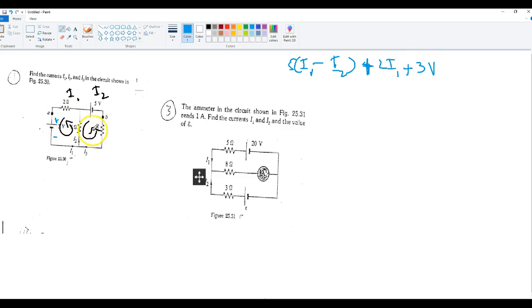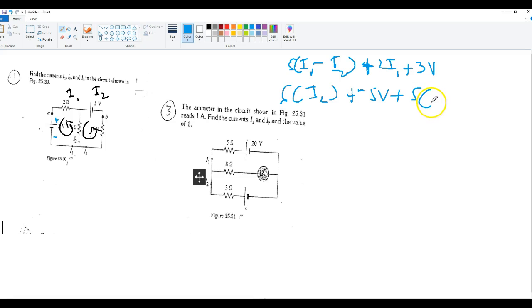Perfect. This one, we're on the second one. So that's 6 ohms times I2. Ignore this one. We're not doing 3 at all. We're just doing 1 right now. 6 times I2. That's it. Plus, well, this time it's going through the negative side of the battery, so it's going to be negative 5 volts. It's a little wonky. And then plus that center one again, which is going to be 5.